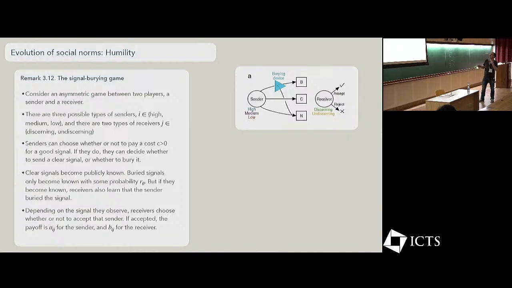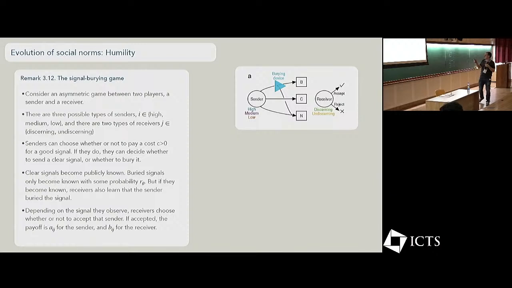But if I send a buried signal, there are 2 things that can happen. Either my buried signal becomes revealed, so the receiver somehow learns that I actually sent this buried signal, and then it really looks as if I sent it. But if the receiver never learns that I actually sent this buried signal, it looks to the receiver as if I sent no signal at all. And so this is in principle the game.